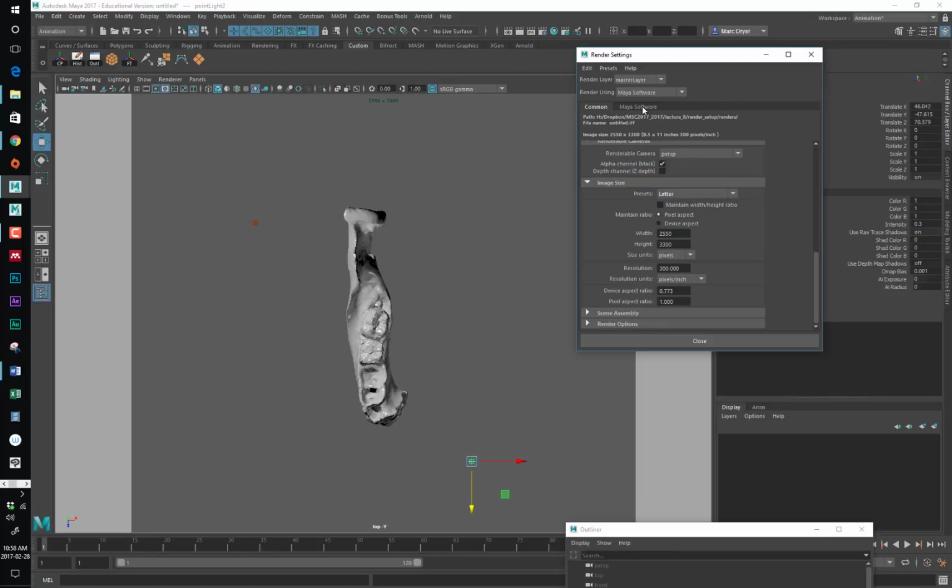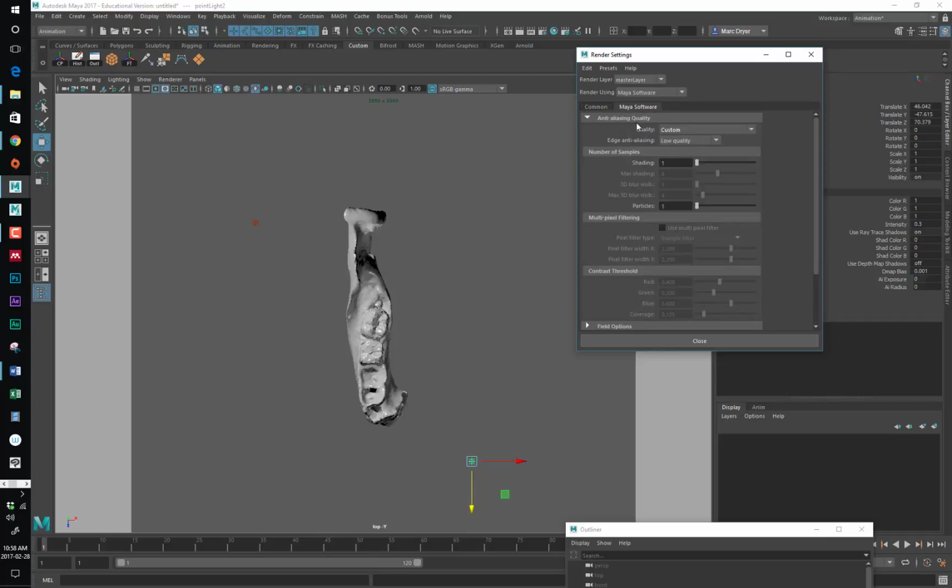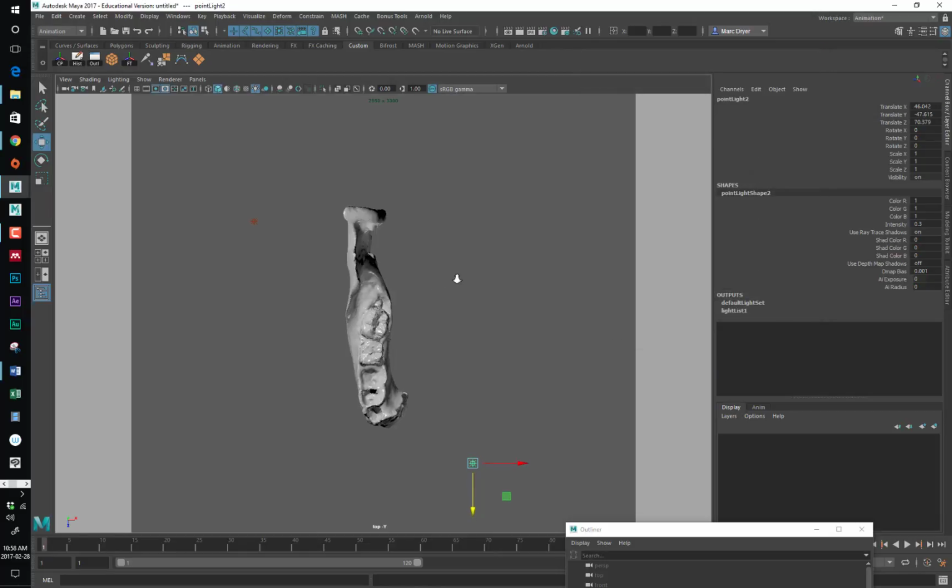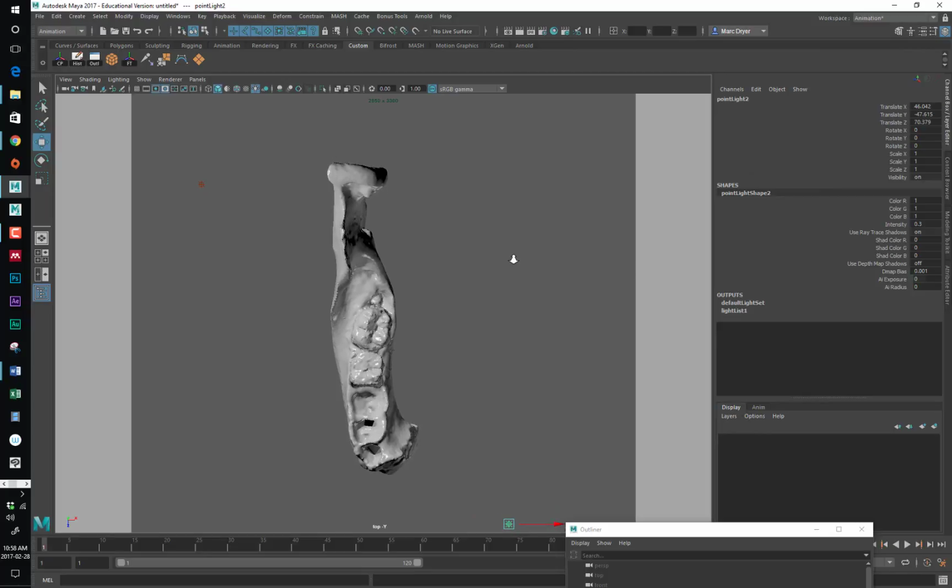That's the only thing we really have to change here. Now we should also, under the custom tab, or beside the custom tab, we'll see my software tab. The quality here we can set to production quality. And then we can adjust our camera just by zooming in or out so it fills up more of the screen. Now you'll see that this area that's in light gray is not renderable. It's only the area inside these bounds, but we don't see the top and bottom bounds.